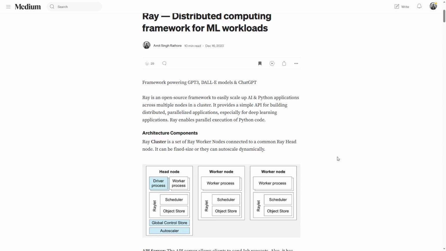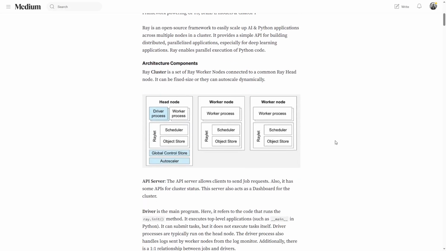Ray is heavily used in AWS as well. Recently they published a blog where they mentioned that they migrated their exabyte-scale workloads to Ray, which earlier they were processing with Spark. So yeah, Ray is very versatile in that sense. It is very well backed by some of the large tech organizations.